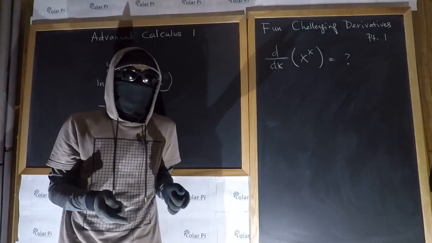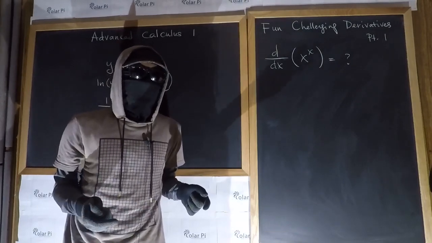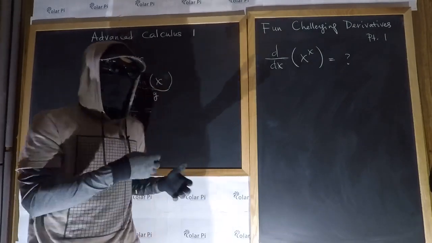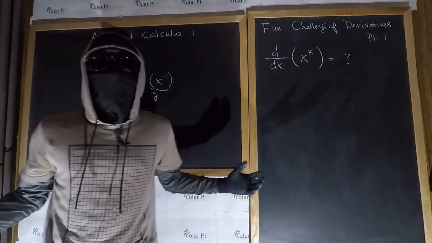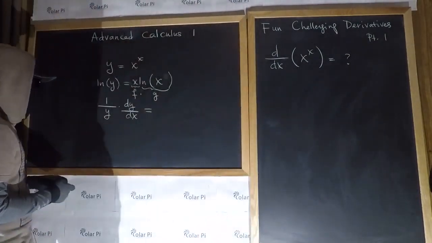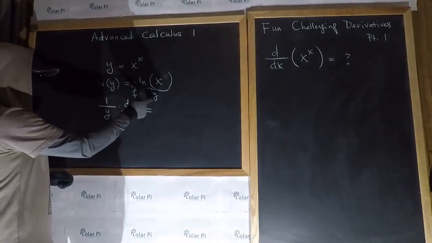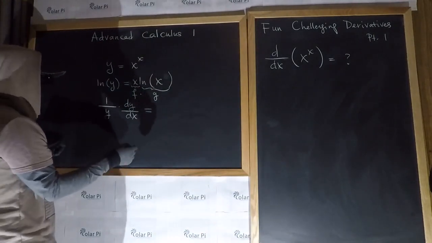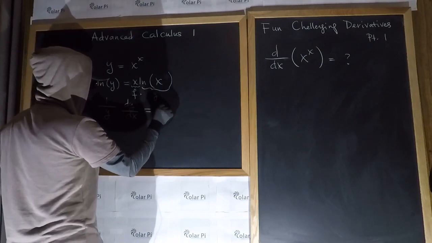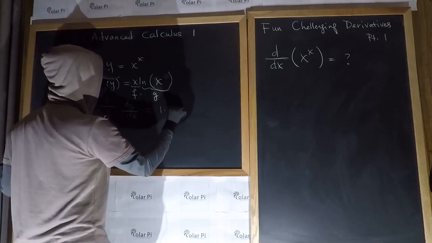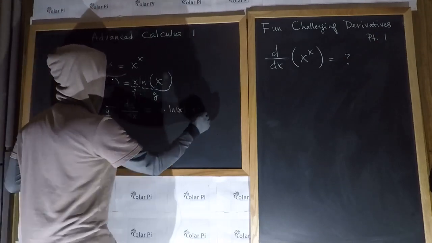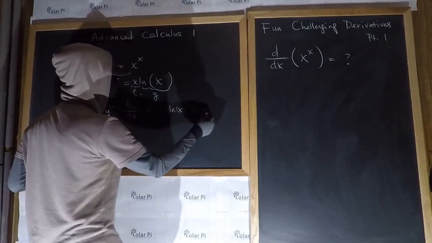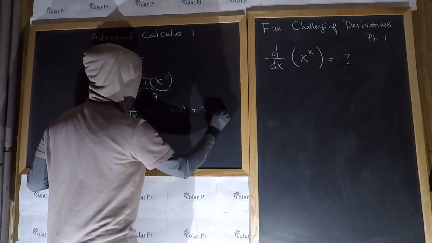And I have examples of the product rule for derivatives, as well as the proof of the product rule and the quotient rule for derivatives, so check those out. Yeah. Okay. So, f prime g plus f g prime. F prime is 1. G is ln of x. That's the f prime g plus f g prime. So x, and then the derivative of ln of x is 1 over x.